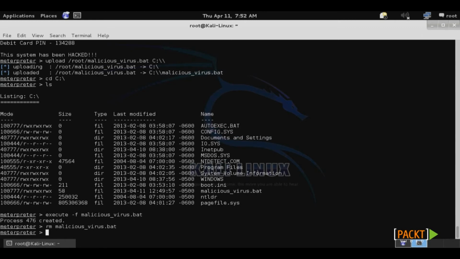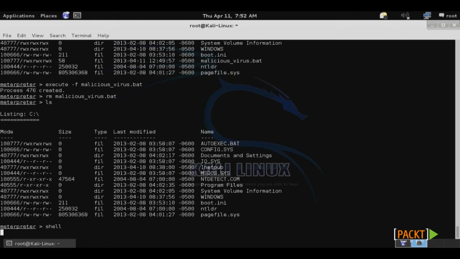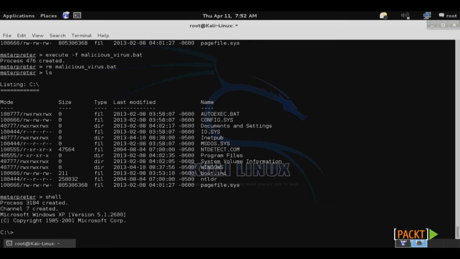We can also open up a traditional shell on the remote system by using the shell command. And then we can use any of the traditional commands therein.